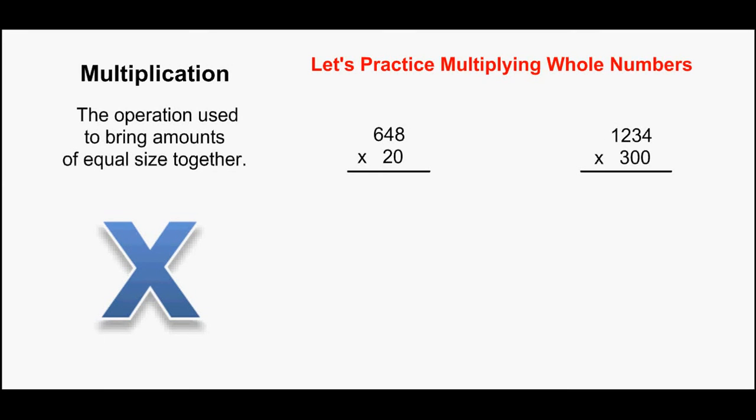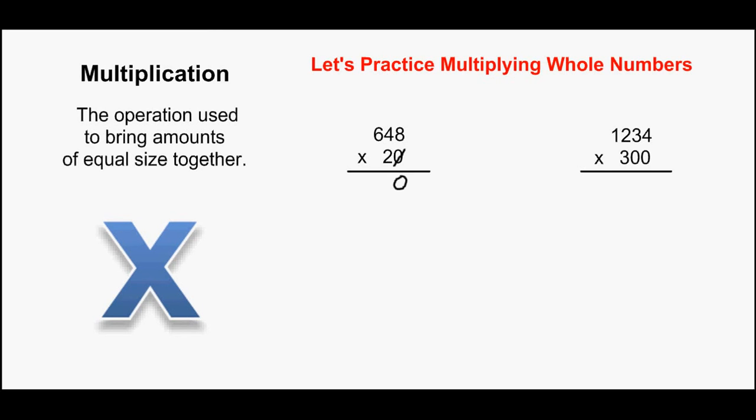In our next two examples, you will see that the factors have zeros in them. Remember when we multiplied by powers of 10 that this merely changes the place value. So let's look at our first multiplication with 0. 0 times 648 will be 0. Instead of writing a whole line of zeros to be added on later, I'll use the 0 as a placeholder, and that column is done.